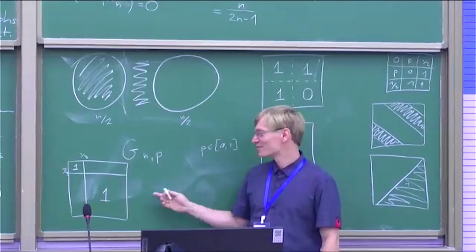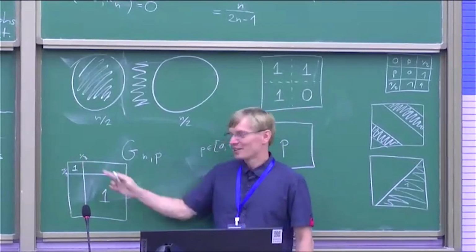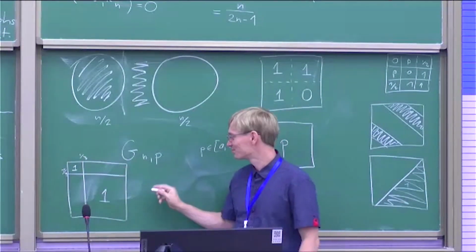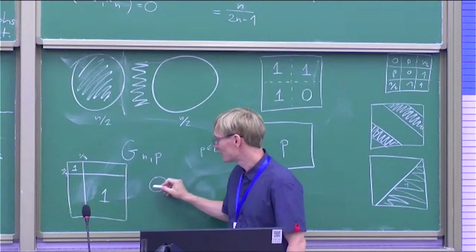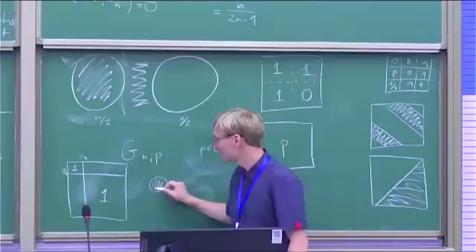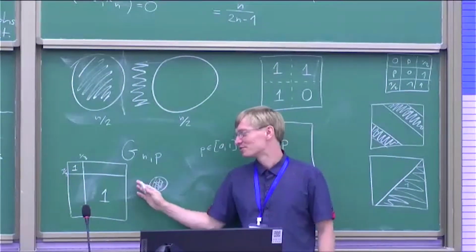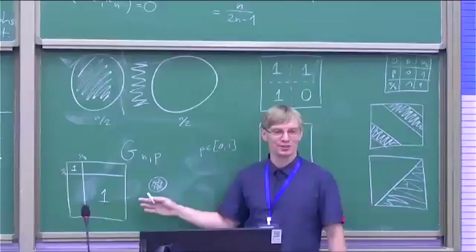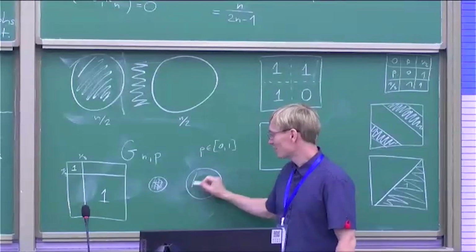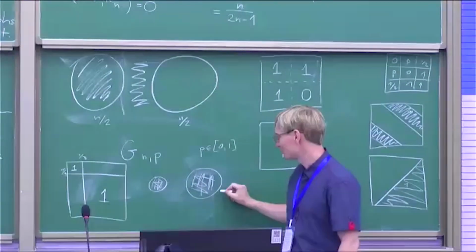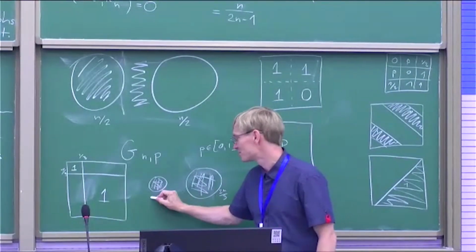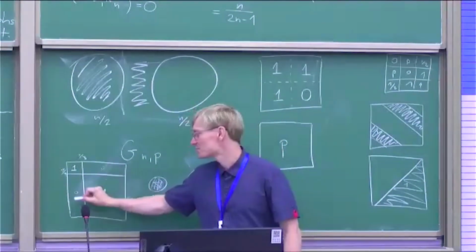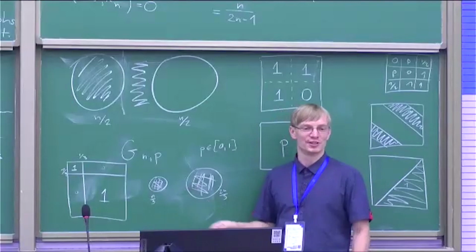On the first n/3 vertices, I need to have all connections. So it's like a clique. On the remaining 2/3 of the vertices, I also need to have all the connections. So it's like a bigger clique. This is on 2n/3 vertices. This is on n/3 vertices. And between, I have zeros, so I don't put any edges.